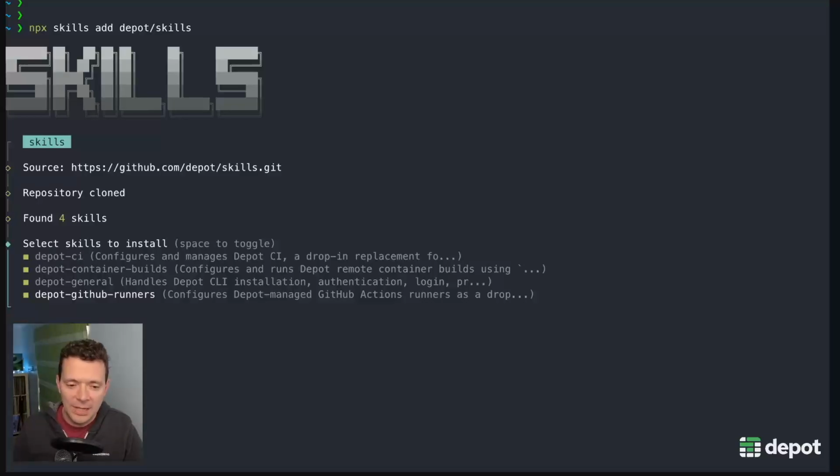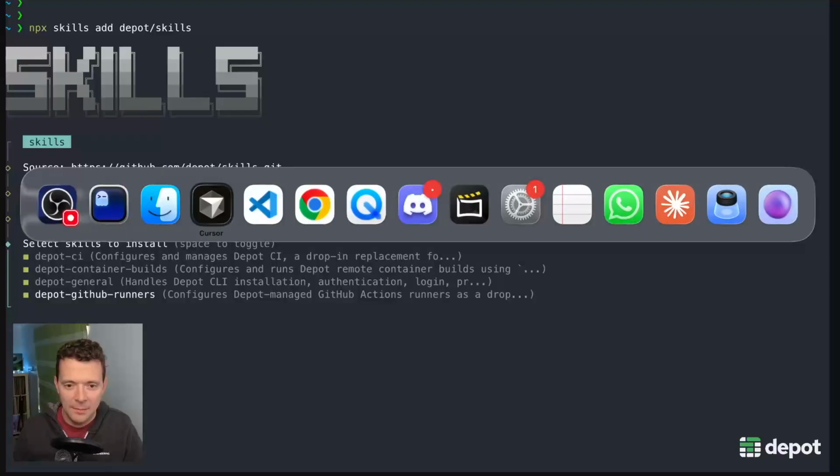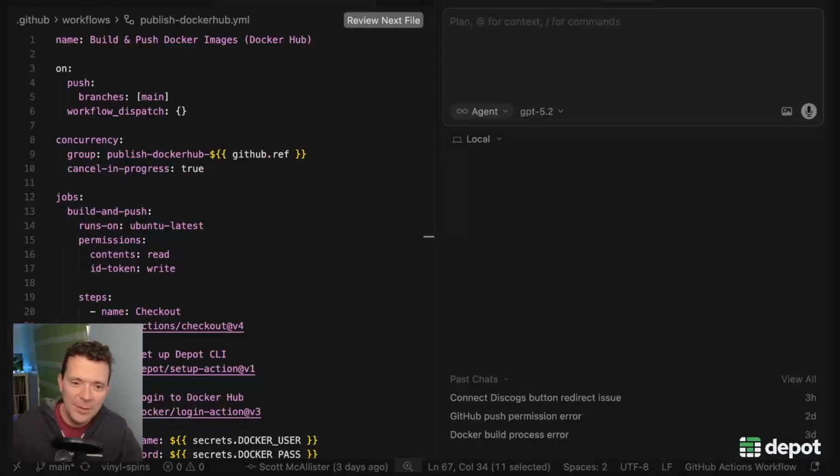But we'll step out here to my project that I have running in Cursor. I've been using Cursor to help me build this application, and now I want to take it and migrate my GitHub action to using Depot GitHub Actions runners.